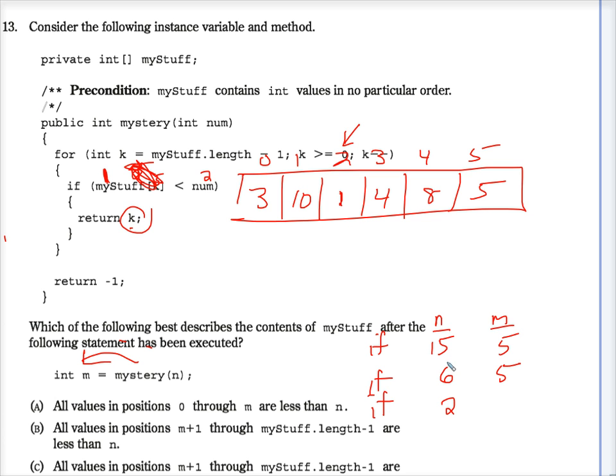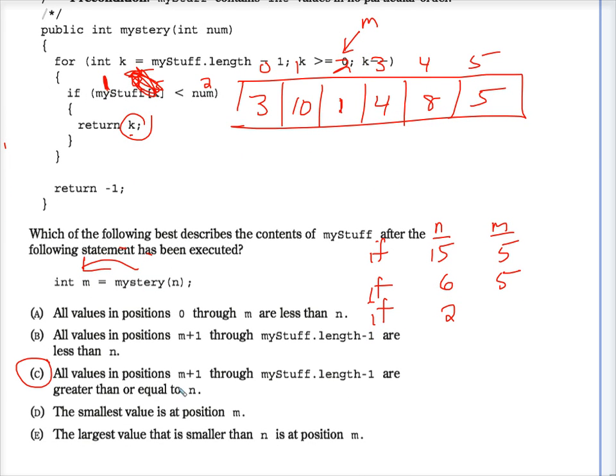So n is a special number, and when we get to something that's less than n, we stop and return that value. So that value m happens to be the spot in the array where if you look to the right of m plus 1, like up here at the 3 and higher, all of those values to the right of m plus 1 out to the end of the array are greater than or equal to our original n. If your original n is a 2, all of these numbers are greater than 2. If your original number is 6, none of these numbers from any point in the right half are greater than 6. This 5 was not greater than 6. So only the numbers to the right of that spot are greater than 6.